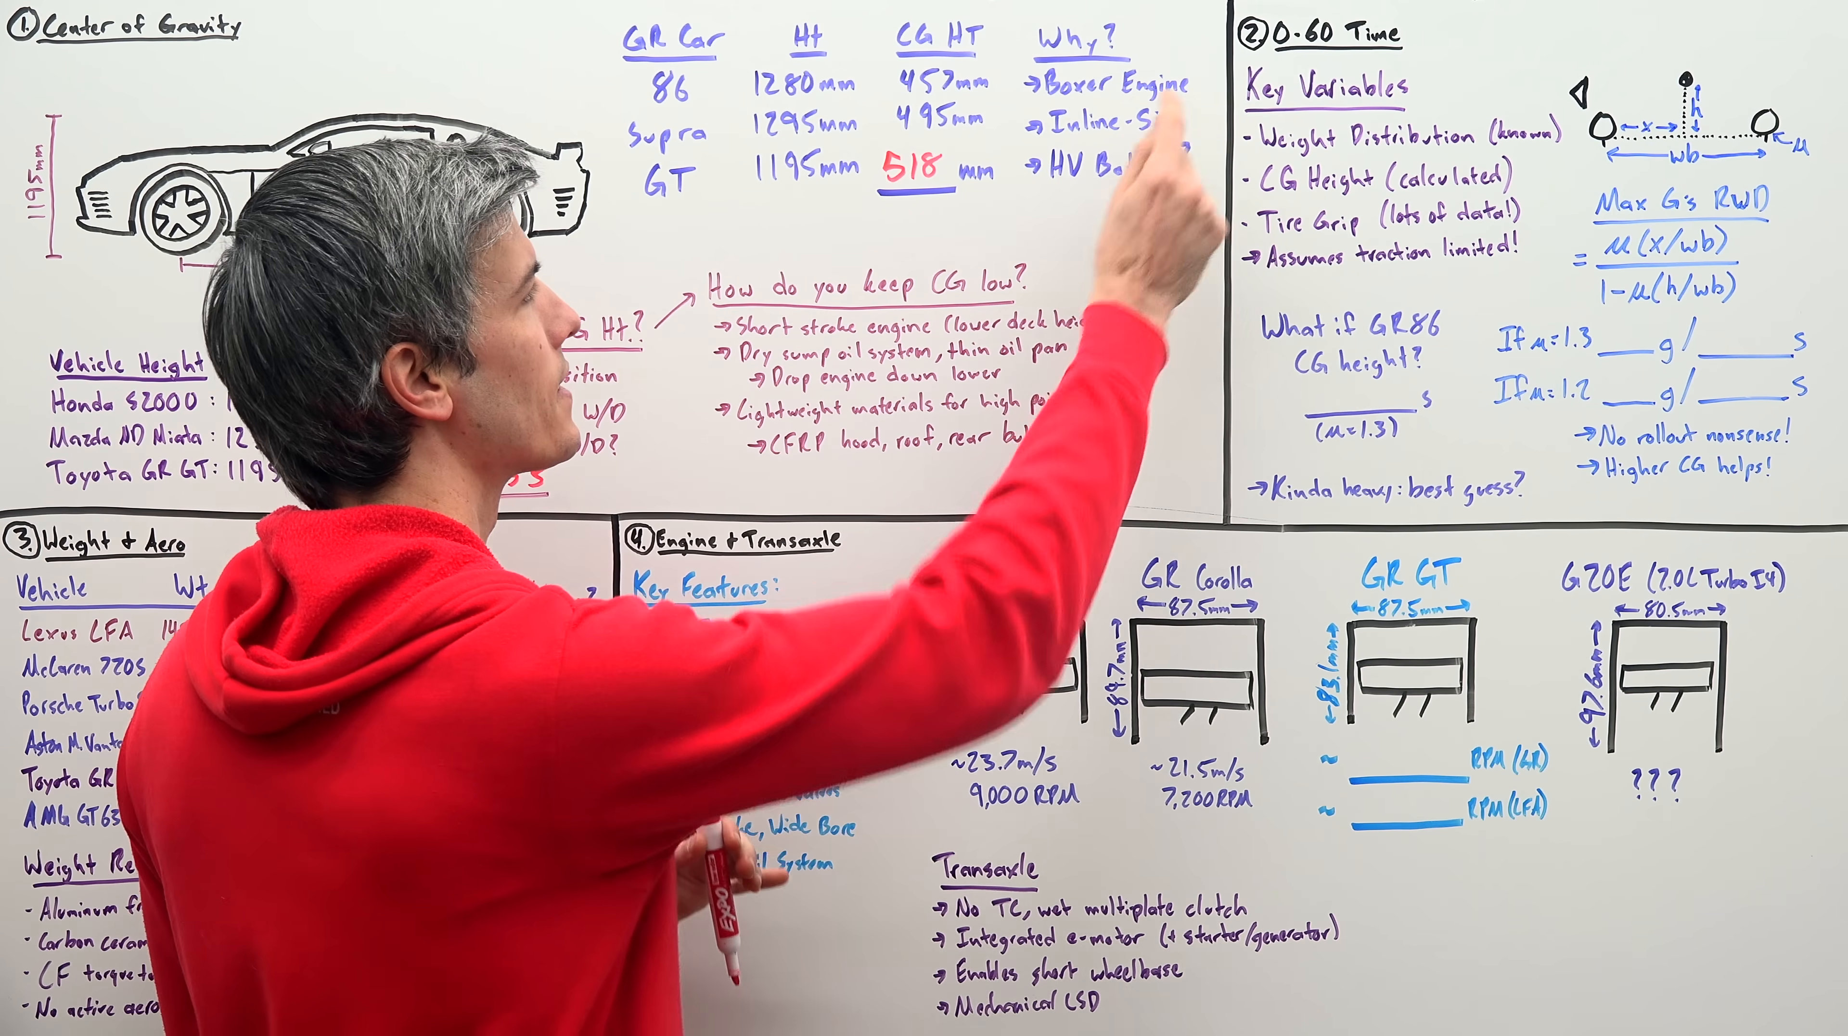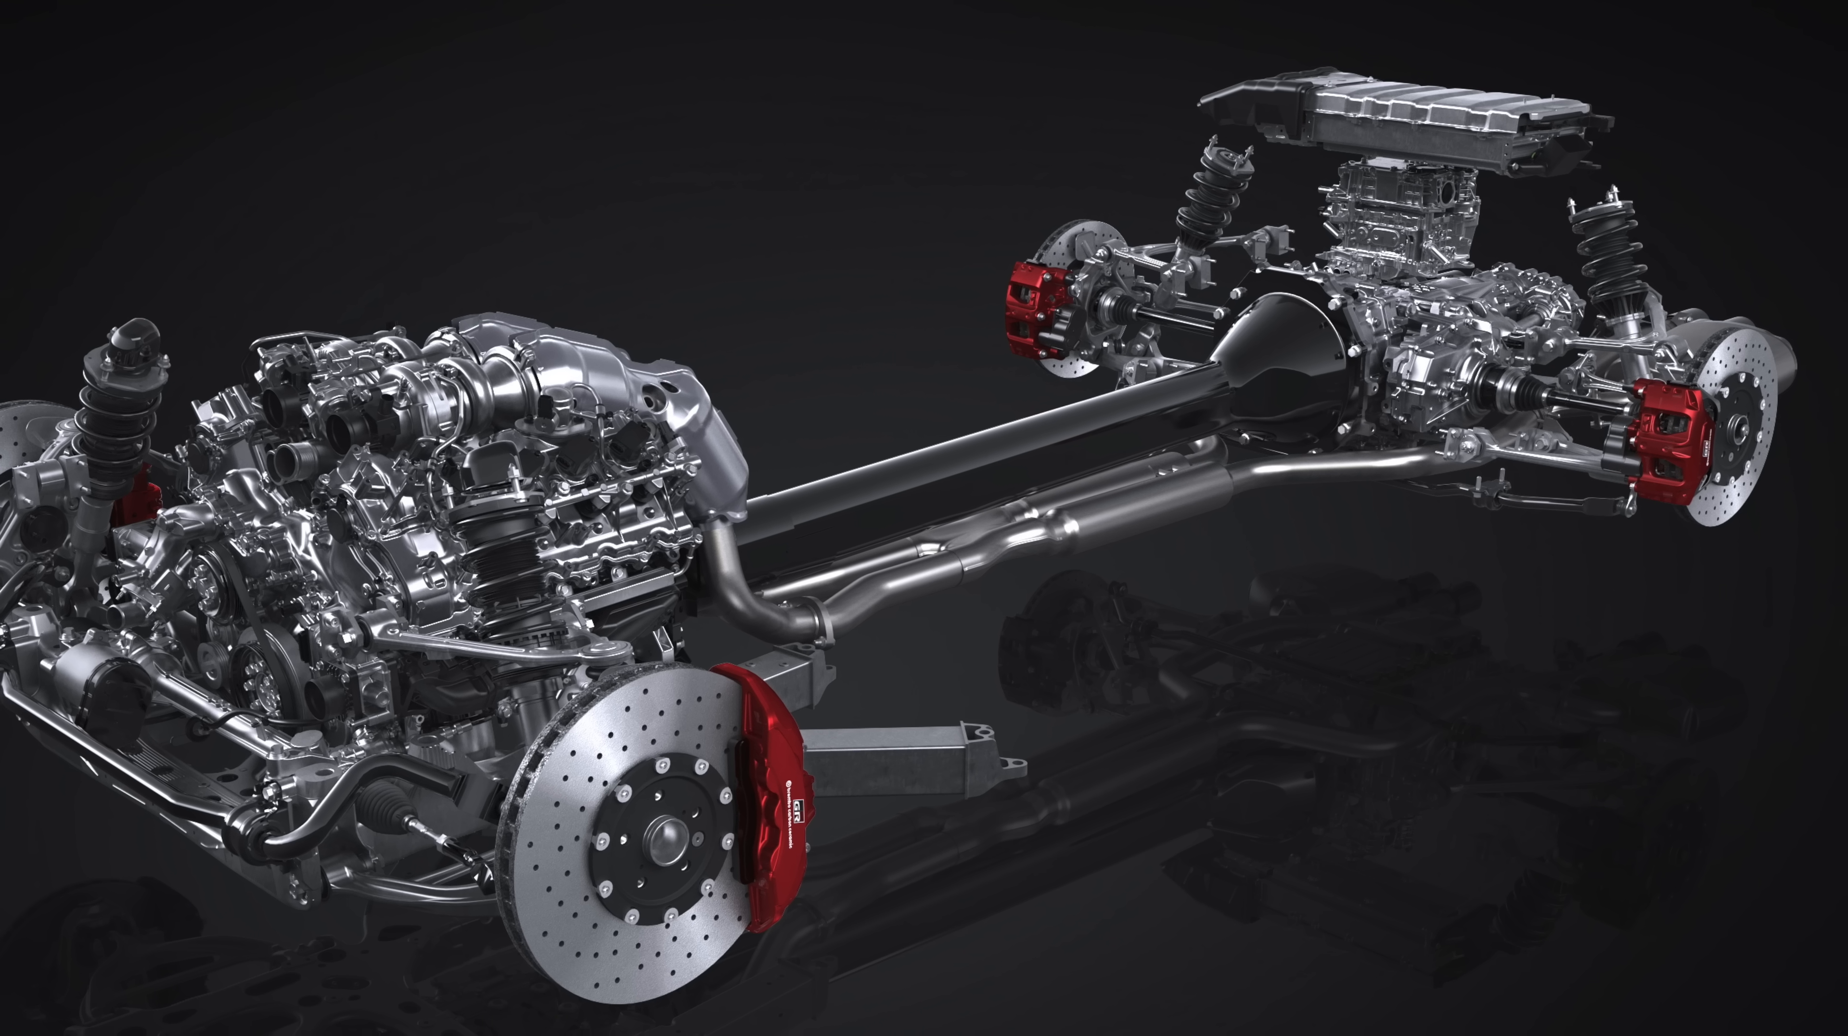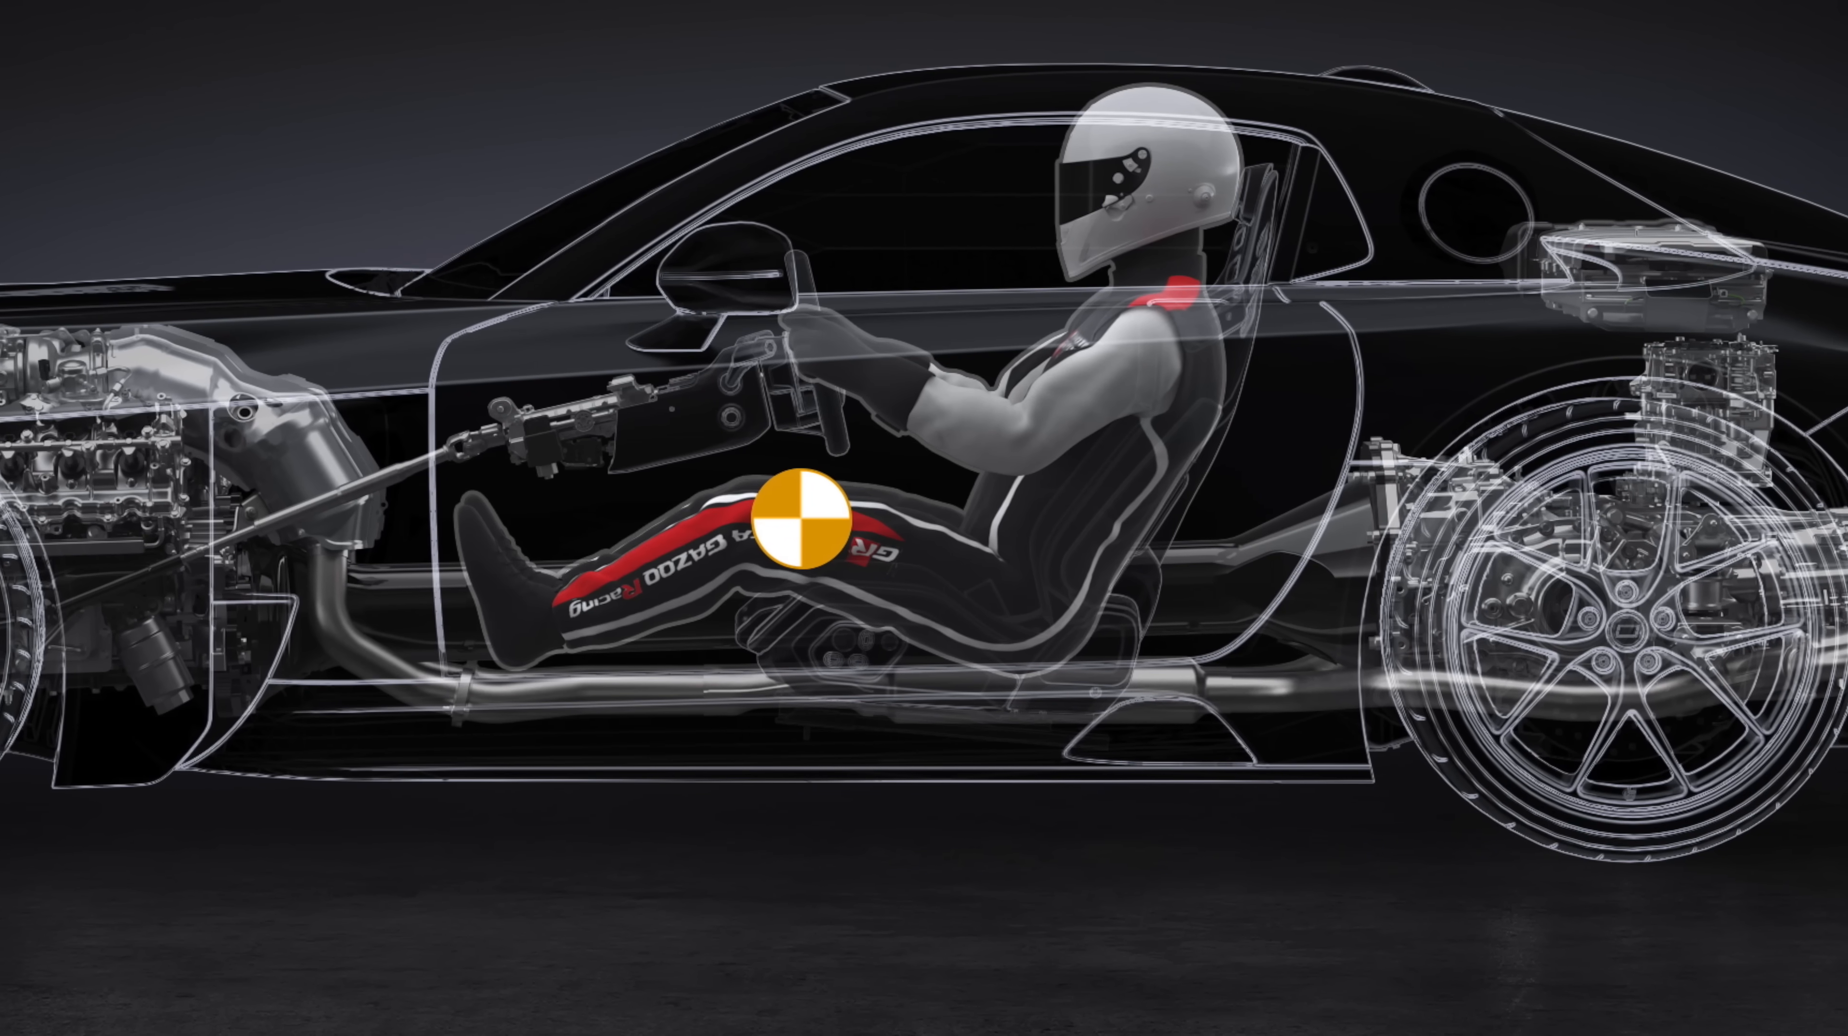Now, the Supra has an inline six, which is a high CG engine, and it's a taller vehicle. So what gives? Well, I think the big hint sits above the rear tires in this image. That is almost certainly the vehicle's high voltage battery pack for the integrated electric motor within the rear transaxle. Clearly, there wasn't any space to mount this down low. So as it sits, it's well above the vehicle's center of mass height. And as a big heavy battery, that's surely raising the CG. That seems to be the clearest reason why this may have a higher CG than the Supra if the CG location shown is accurate.